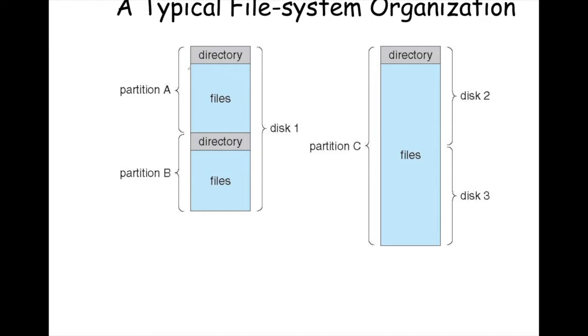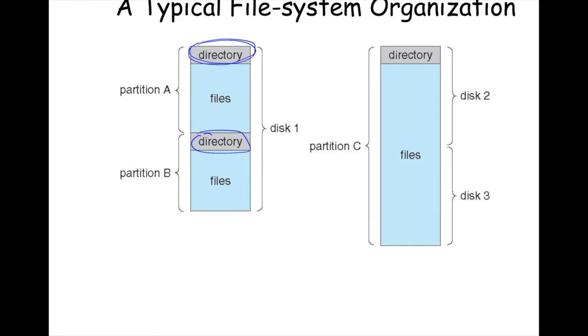And so this is another depiction. You can have one disk device, and on that disk device, you partition into two subsets of your cylinders, partition A and partition B, and each one is going to have a directory and file system. So this is the directory for the first subset of the cylinders, and then this is the directory structure for the second subset of the cylinders. And this is one disk.